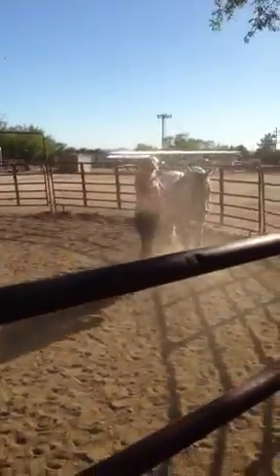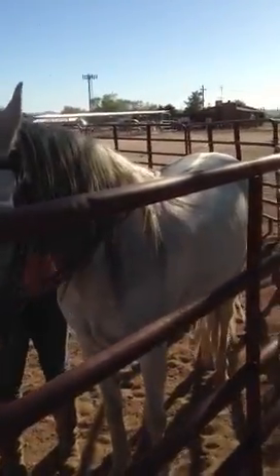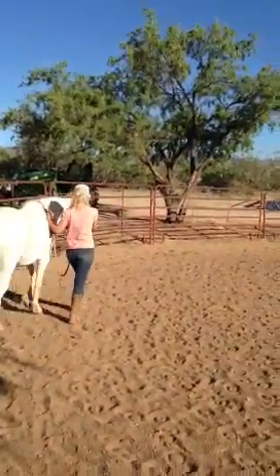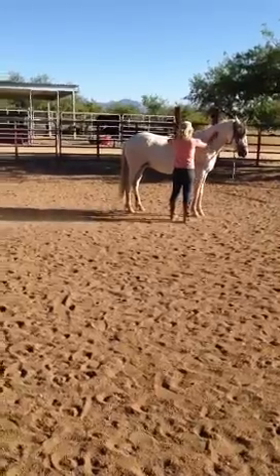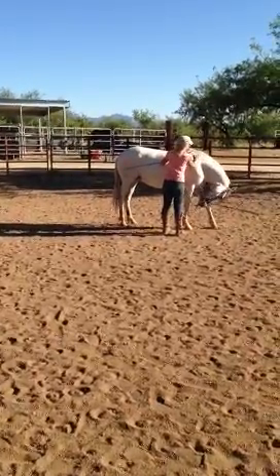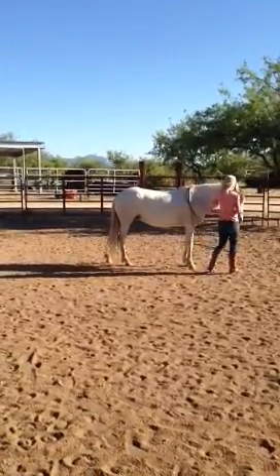When you come over here, can you stop her? I want to be able to show her using the crop there. Go around, maybe cut through the middle, and stop so I can show what that looks like on this side with the crop. So I just asked Marie to come through — she's going to ask her to stop here. You'll see she uses very little rein, applies that pressure, and you can actually see the hind end come underneath when she stops. That's really the first part of collection, and it works very, very well.